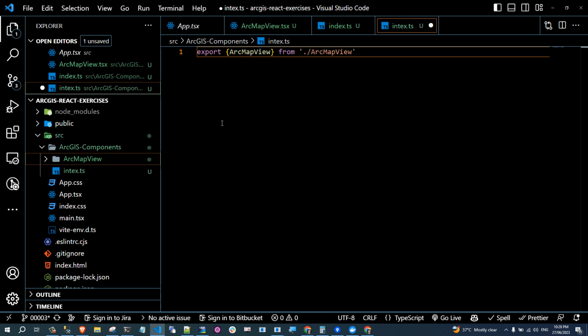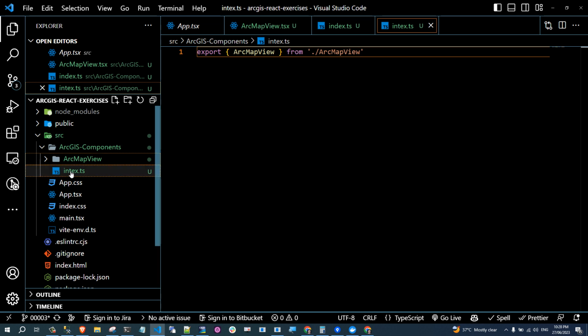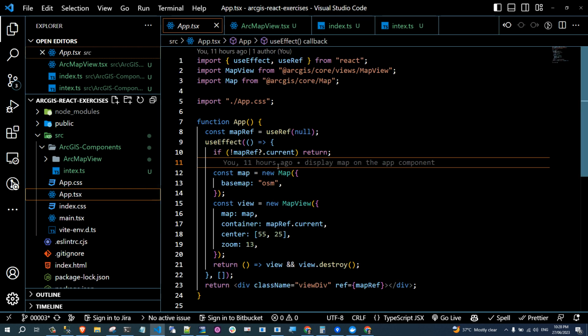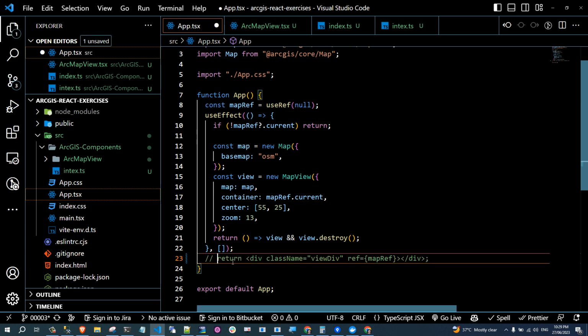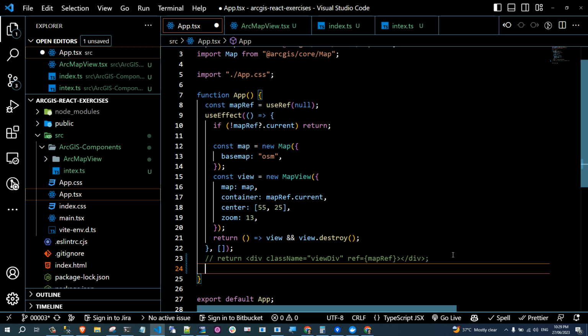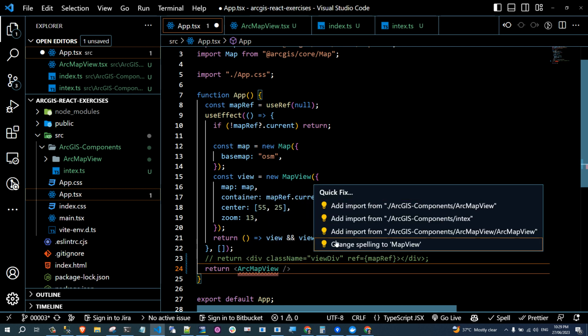So that's it. Right now I will go back to the App file, and I will not return the map div. Instead of that, I will return my component. So here we are. I will import.